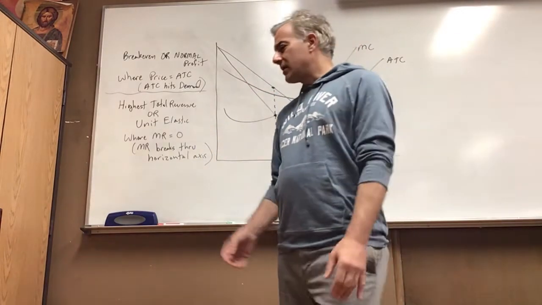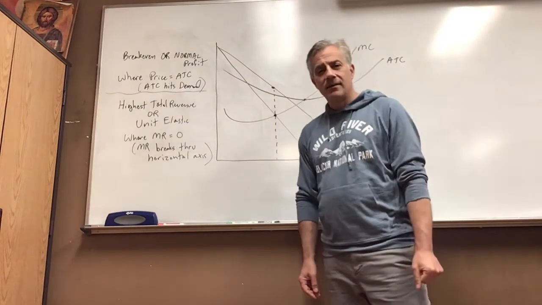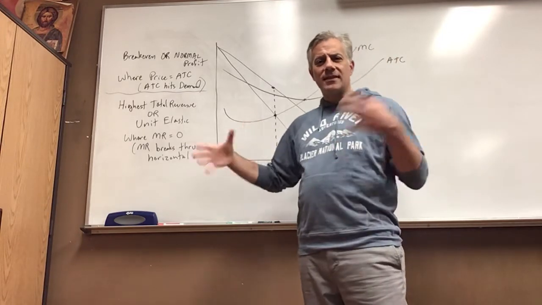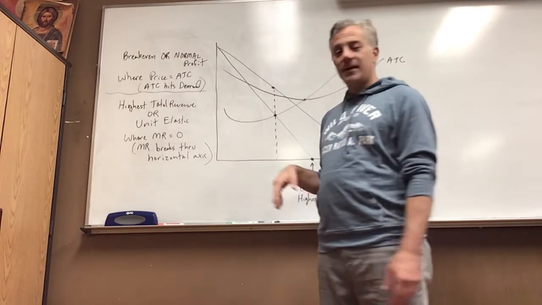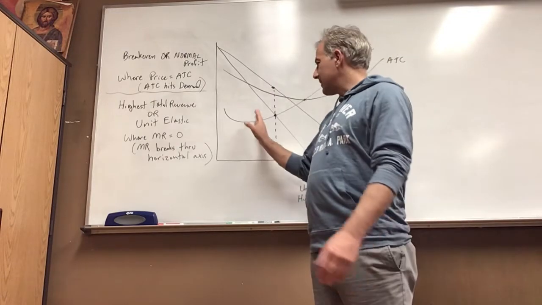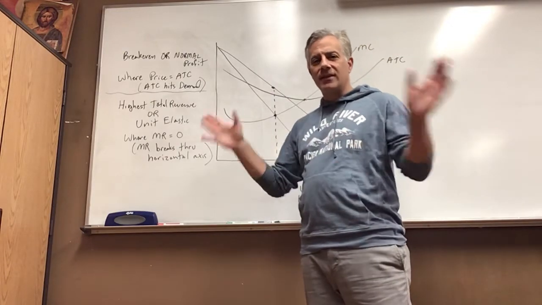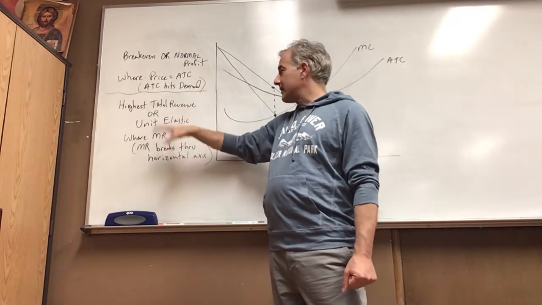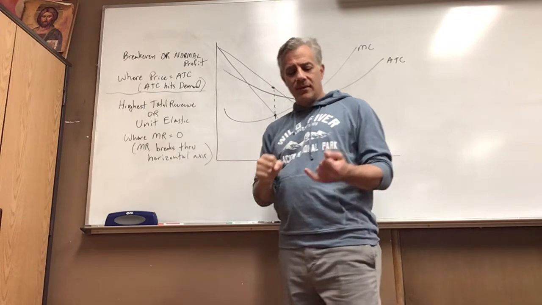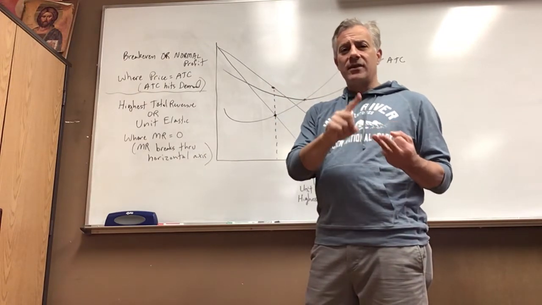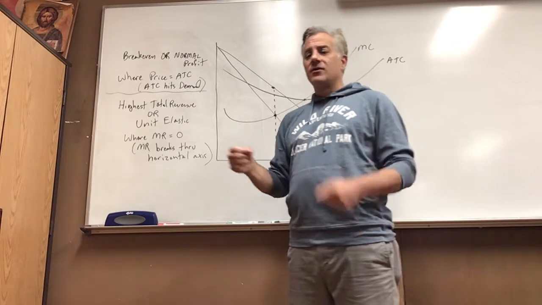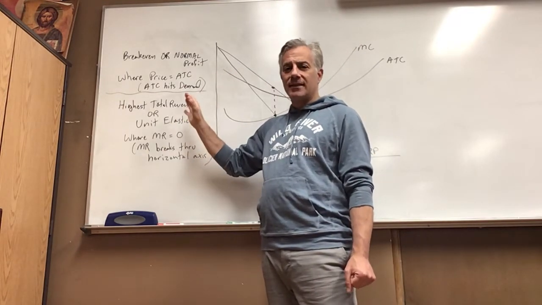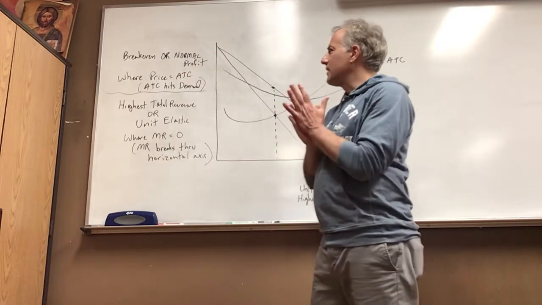Okay, so a couple other things to add to our monopoly graph. Including diminishing marginal returns, there's 6 key intersections. I kind of dropped that one off. It's in the beginning, you just know it. There's no calculations or anything, so I'm not gonna go over that. I want to talk about break even and highest total revenue to be the last two. So we did max profit, allocative efficiency, and productive efficiency. So we'll add break even or normal profit and then highest total revenue or unit elastic. So both of these are interchangeable.